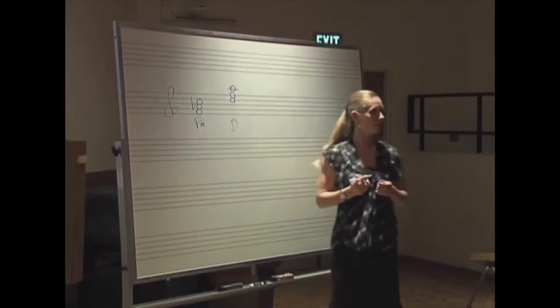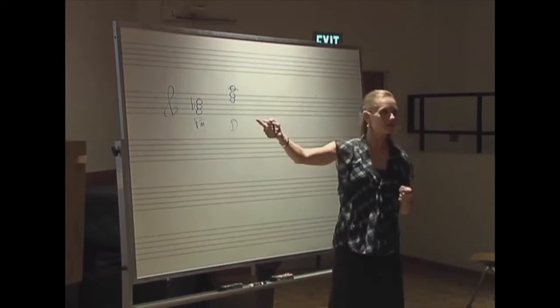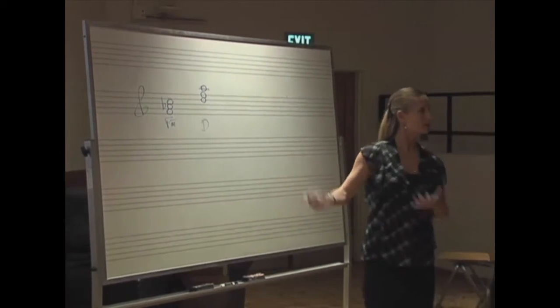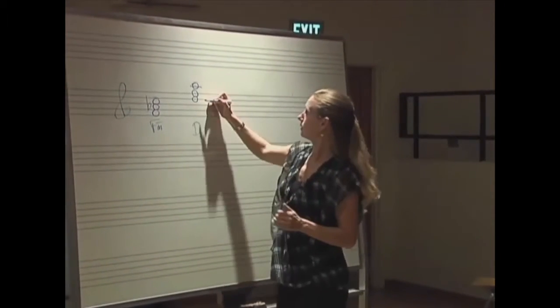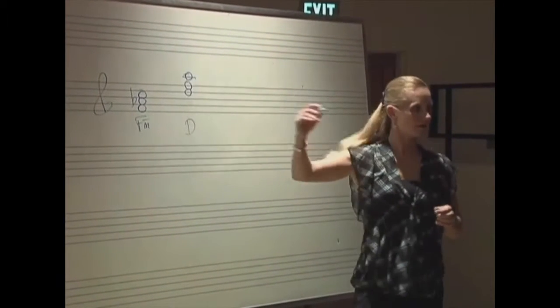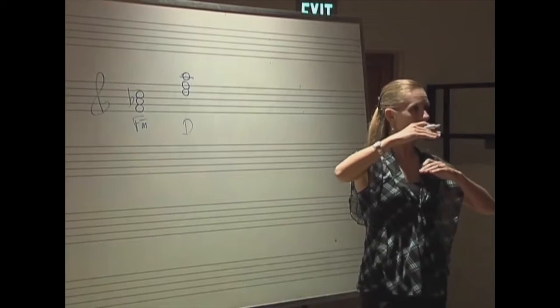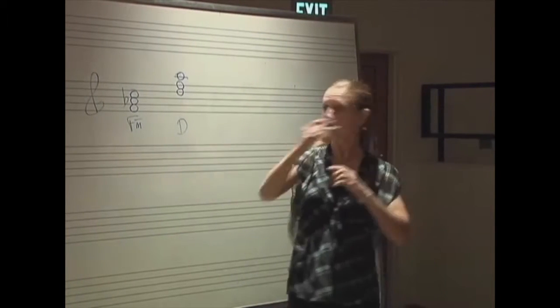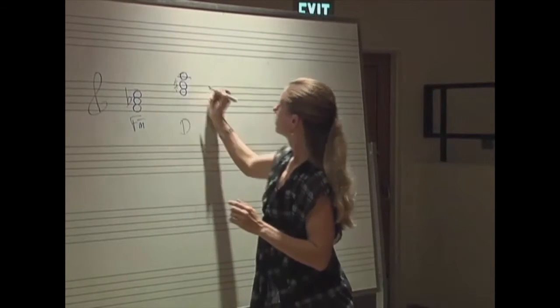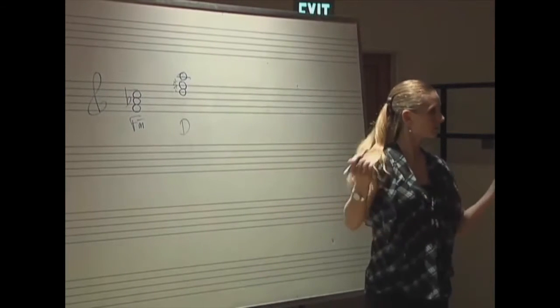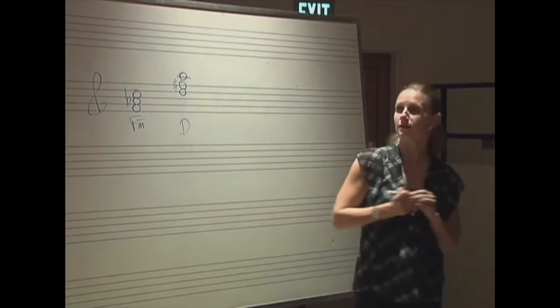Then you check the quality. So for just a capital letter D, that's major, right? So you'd have the major third on the bottom. We know that D to F is what type of third naturally? Minor. So to make it a major, raise it a half step. Then you check that there's a perfect fifth, and you're set, right?